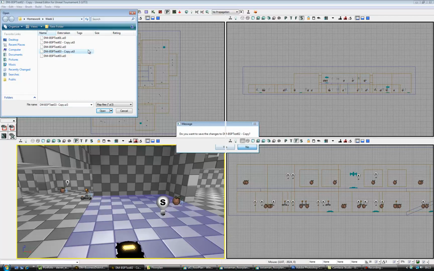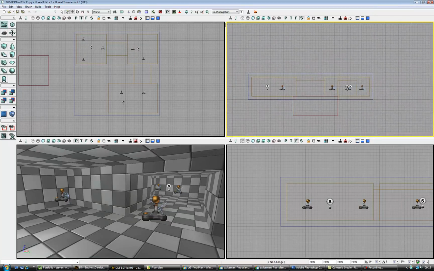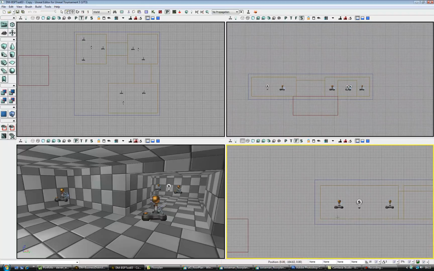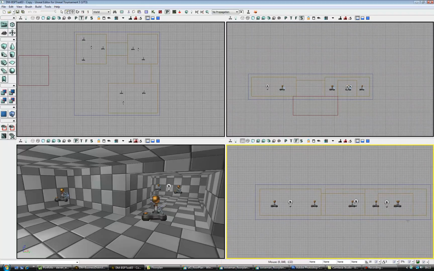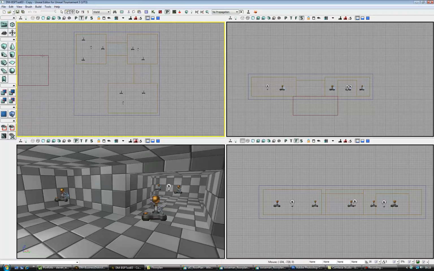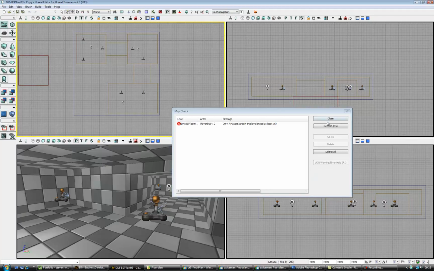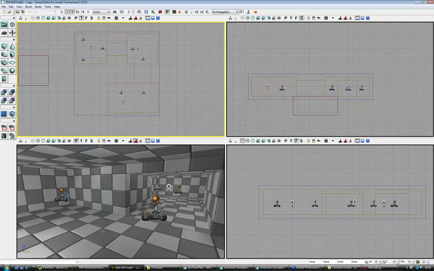Right. As you can see from above, well, I can show you the side profile. That's nothing noteworthy there, but the top view shows there's kind of like three rooms interconnecting. This is the builder brush, and we'll show how the builder brush works in a second. This is used to create the geometry. But I'll just go build all on that one, and go down here and go play from here.